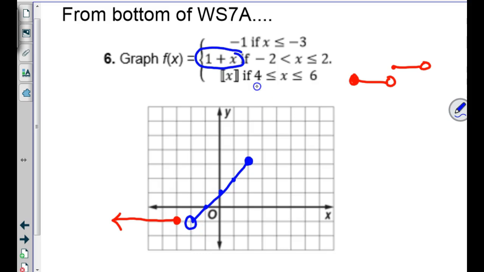All right, and then between 4 and 6, we're supposed to be drawing these guys. So if I put a 4 in, is it an integer? So at 1, 2, 3, 4. So at 4, 4 is where it starts. And it stays at 4 until we get to 5. Then it jumps up and it goes 5 over to 6. And if it stops at 6, it would actually just be a dot. Yep, never going to put that on a quiz.